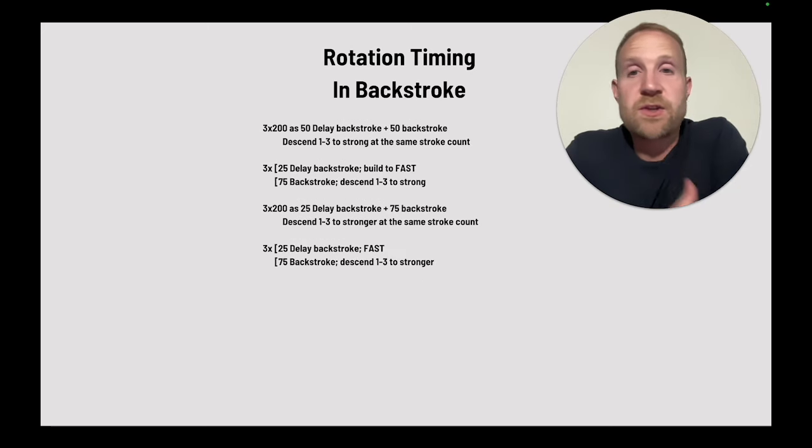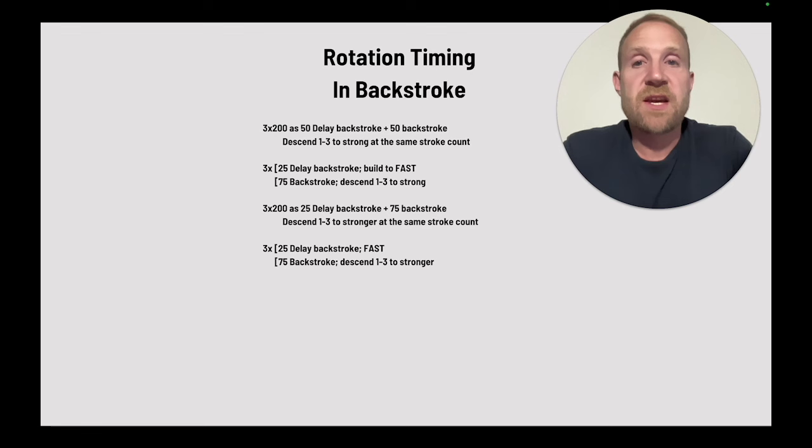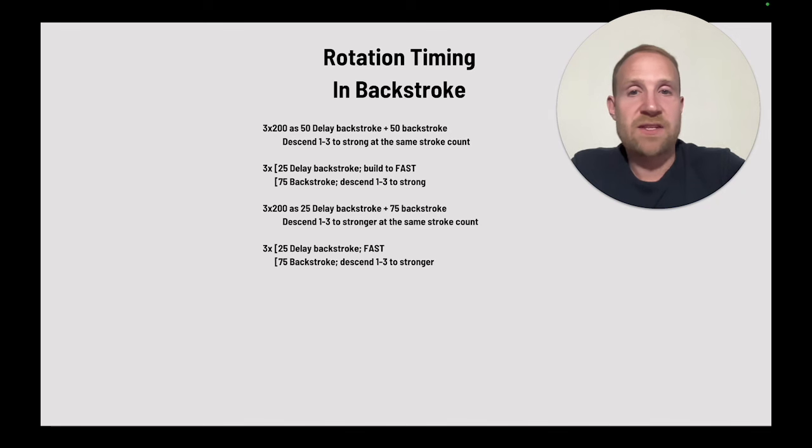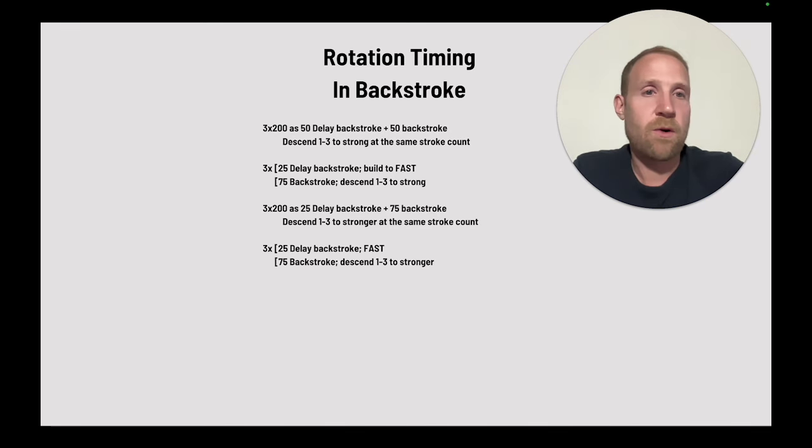This set is more of an endurance set, and so they're going to go 3 200s, 50 delay backstroke plus 50 backstroke. They're going to descend 1-3 to strong at the same stroke count. Then they're going to go three rounds where they go 25 delay backstroke build to fast, and then a 75 backstroke descend 1-3 to strong, but there's no stroke count there. Then 3 200s as 25 delay plus 75 backstroke, descend 1-3 to stronger at the same stroke count. And then three rounds, 25 delay backstroke fast and 75 backstroke, descend 1-3 to stronger.